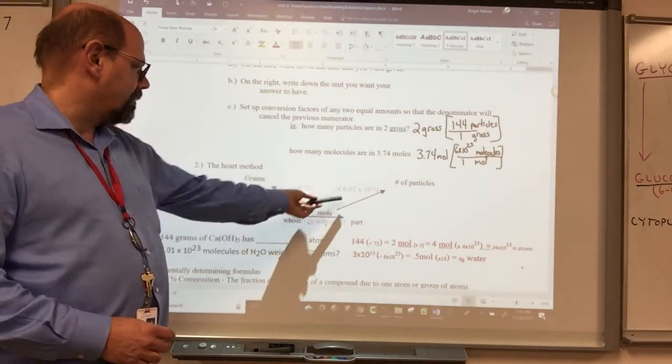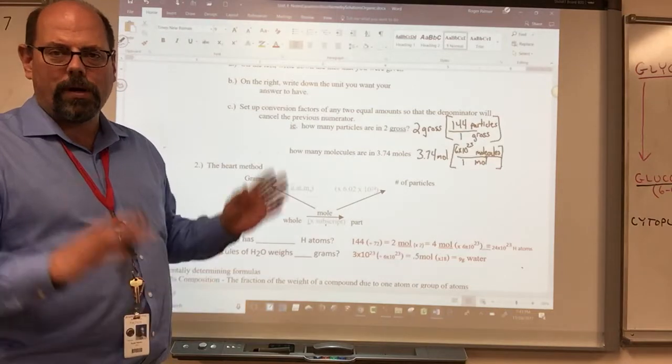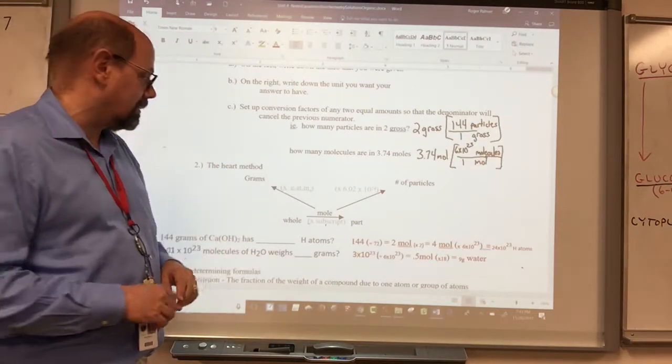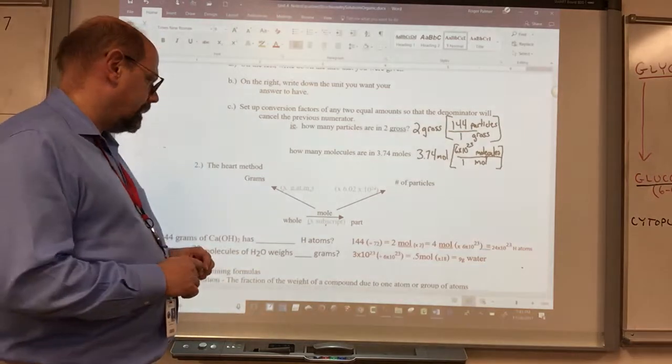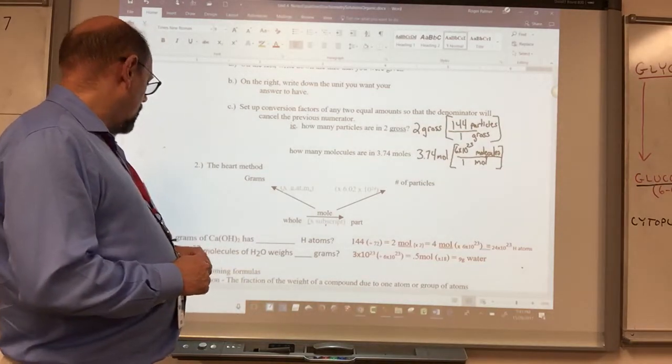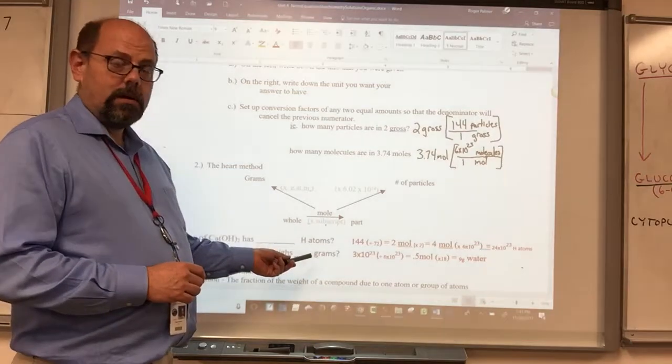Now a lot of times I'll drop out the 0.02, and if you want to do that for the problems we do, totally great. Just take 6 times 10 to the 23rd. It'll make it easier, and in most cases that'll be fine. So that's how I've done this first one.